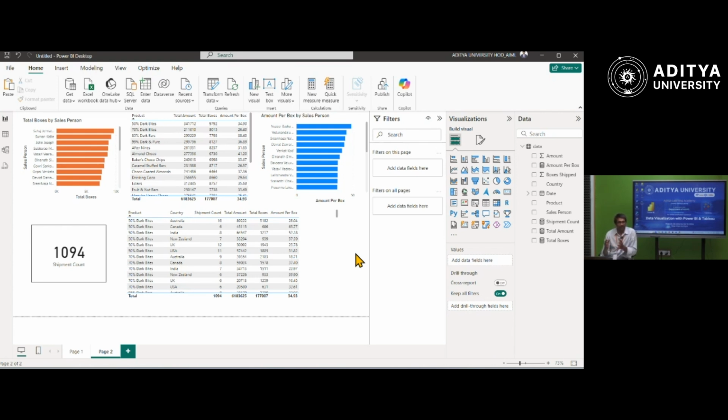Today, since you are well aware, we have done with a good pace. Tomorrow, everyone be ready. We'll be trying to do one beautiful dashboard in order to conclude our Power BI.